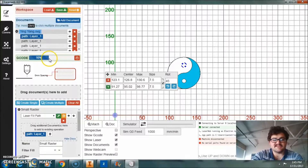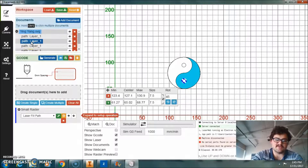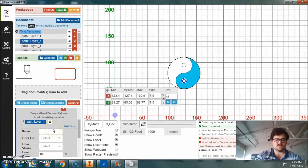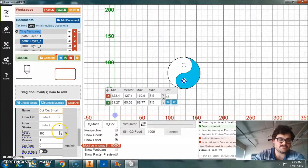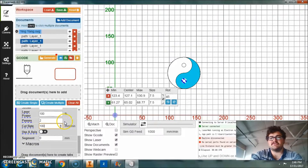Last thing I need to do is generate that, then we'll move on to the next one. This one we actually want to cut — remembering how a yin-yang looks: that section will be shaded, this will be cut out, and the rest will be shaded. So for this next job it says laser cut, so it's already set for us. I'll name it 'cut out small' — nice to name it so when you've got a few you know what they're called. Laser cutting power is at 100%, passes are going to be two passes, cut rate is 100%.